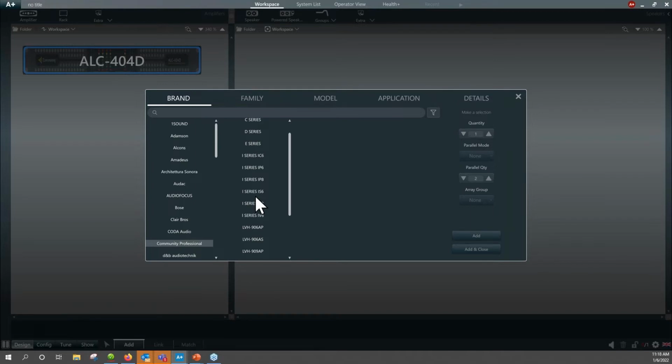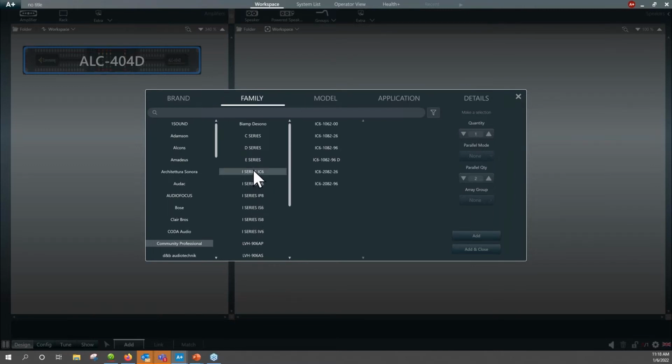And I know in this installation, they have a small little bar stage. They do some acoustic stuff. They do comedy night. So we're going to do a pair of IC6s. So let's choose iSeries IC6. We're going to do a pair of 1082s. All right, so IC6 1082, it'll give you an application type, passive full range. So this is what's written into the preset library when we create these, okay? And we're going to choose quantity 2.